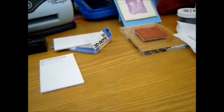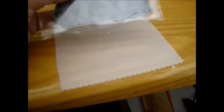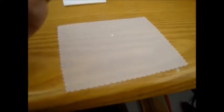Now we're going to start working on the second card. And first, we will need to get this here, let's see, maybe that side, okay. This here, William, and then we're going to take this stamp here, and I'm going to watermark it and emboss it. So I'm going to go ahead and take us to that point, and then I will heat gun it and show you guys what it looks like. Hopefully this will be a better example of embossing than the previous example, because the previous example just did not look right.